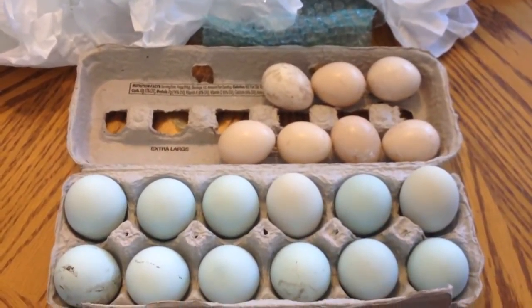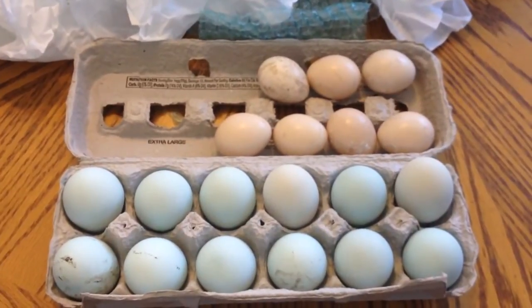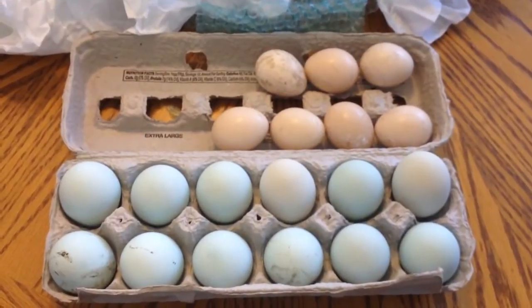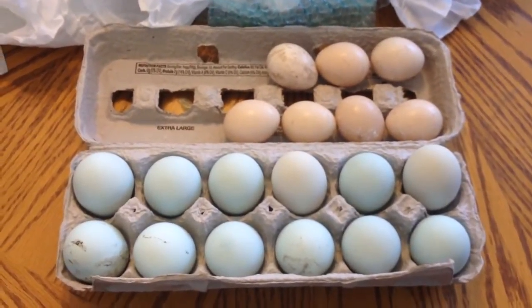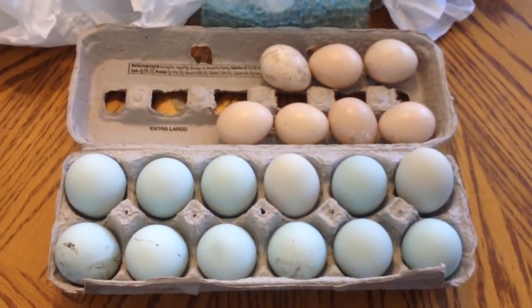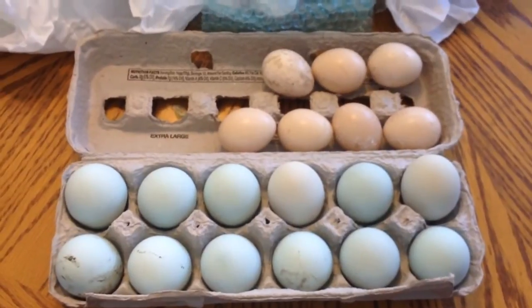So this June I should have some mixed breeding going on with the yellow golden pheasant and the red golden pheasant, because I don't have the actual pure colors to stay together. I mean, I don't have a red boy for his red girls and I don't have a yellow boy for yellow girls — instead I have a yellow boy and red girls. So who knows, splash babies maybe?